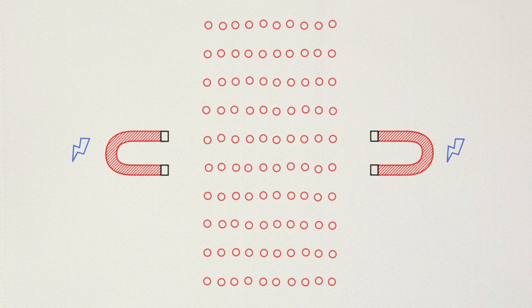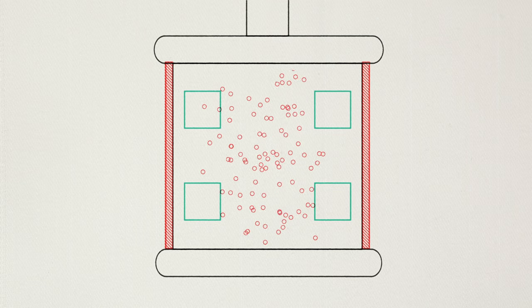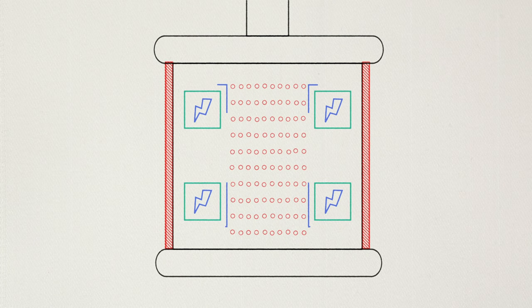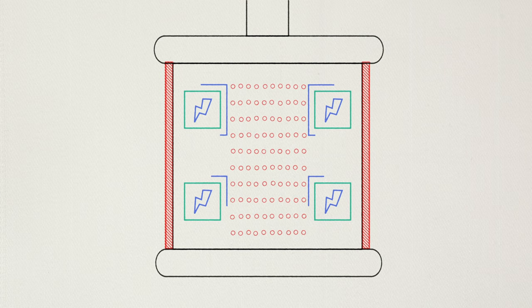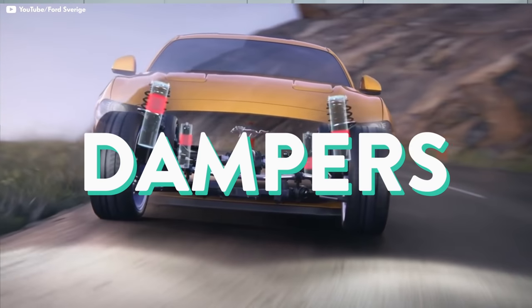Importantly, the yield stress of the fluid in its active state can be controlled precisely by varying the magnetic field intensity. In each of the monotube dampers is a piston containing two electromagnetic coils and two small fluid passages through the piston — it used to be one coil, but we'll get to that in a minute. When a current is sent through the electromagnet, it creates a magnetic charge of varying intensity. When the magnets are off, the fluid travels through the passages freely. But when they're on, the iron particles in the fluid create a fibrous structure through the passages in the direction of the magnetic field. The strength of the bonds between the magnetized iron particles causes the effective viscosity of the fluid to increase, resulting in a stiffer suspension. If sensors sense any body roll, they communicate to the ECU, which compensates by changing the strength of the current to the appropriate dampers instantaneously.